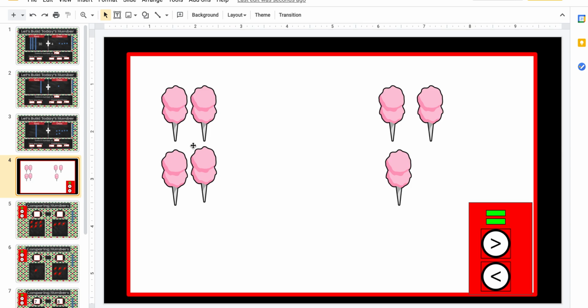Now we're going to add one more step to this. In 1st grade, we have some extra symbols that we're going to add to our brains and our math knowledge. And it's these guys down here. This is the greater than symbol, the less than symbol, and equal to. Now we've seen that equal sign when we've made number sentences, but we're going to use it in a different way today. So when we compare numbers, we can use these symbols to really quickly tell our brain which one is bigger. Now, it's really hard to remember which one is greater than and which one is less than, but I'm going to show you a trick on how to use these symbols.